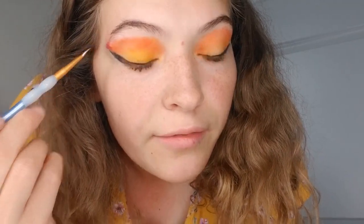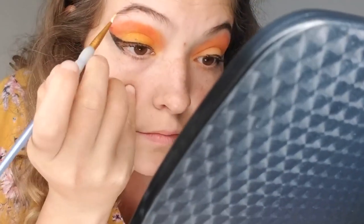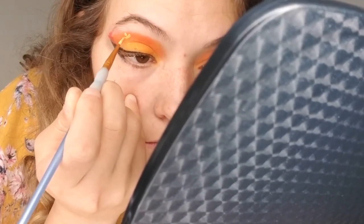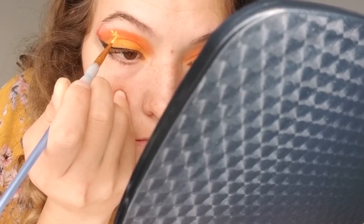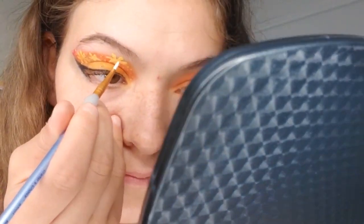We're going to add little yellow and white flowers. I also saw this look with cute little bees flying everywhere, so I'm going to have a little bee flying around too. I'm using a number one brush and a mirror to help me out. With that brush I'll just feather out, adding little teardrop shapes until a flower is made, adding several little flowers on my eyelid. Then I'll take that same yellow color and add some dots in the spaces on the top of my eyelid in the orange-red part, leaving the yellow mid-part of my eyelid.